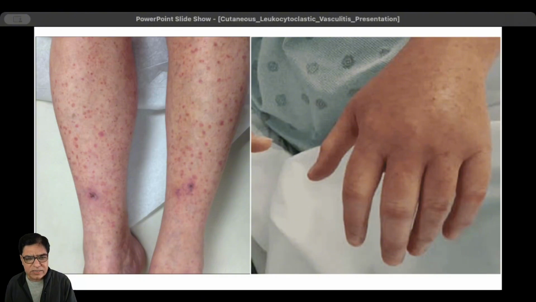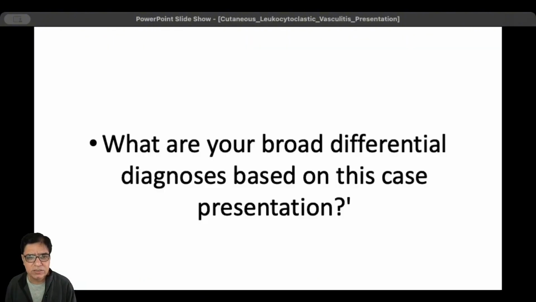So with this history and these examination findings, what do you think? I'm just trying to open up your mind at this point: what could be the broad differentials or diagnosis based on this presentation with a well child with these examination findings? What do you think could be the underlying cause? One by one, just give me whatever you think at this point in time. We haven't done anything. You have just seen the case like me, I've given you the history and the examination findings. What do you think could be the reason or reasons?